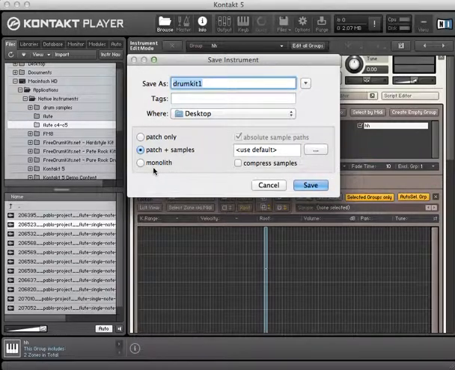Finally, we have this monolith feature here. Now this will save everything. All your samples, all your instrument effects, everything that you've done within Kontakt on your project will be put into a big folder. If you're working on different machines, then this is quite handy to have on a little flash drive, but it does take up a lot of space.